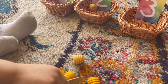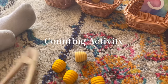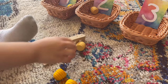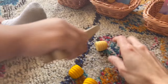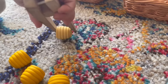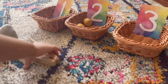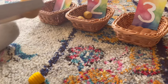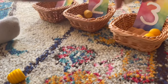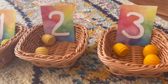So now for our very first activity — this is a number and counting activity. We use our little cards, place them in individual baskets, then my daughter is able to sort the Grapat pieces into the corresponding baskets depending on the number. This is also really good for perfecting fine motor skills because I included little wooden tongs for her to practice and strengthen her hand motion.